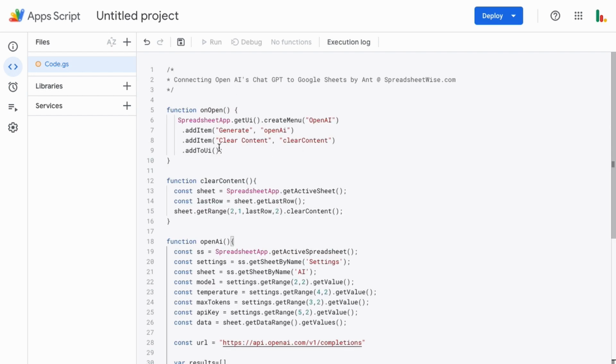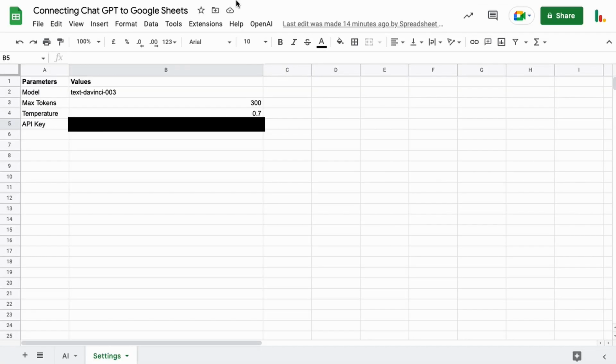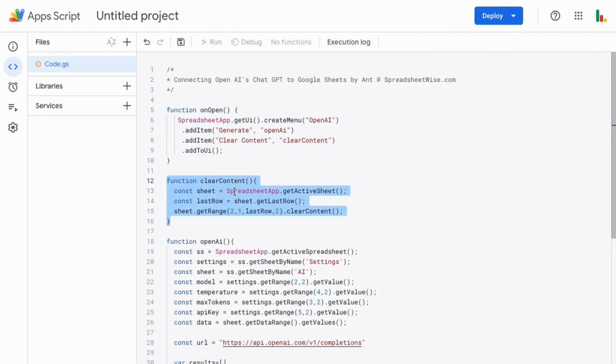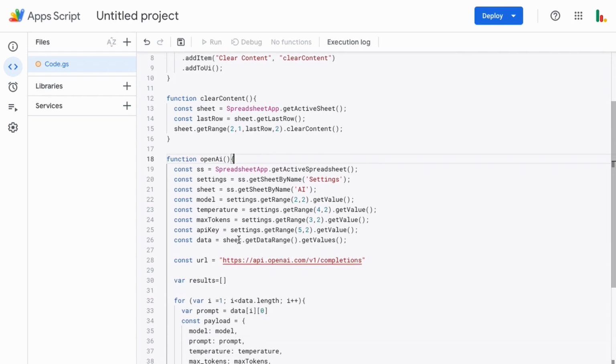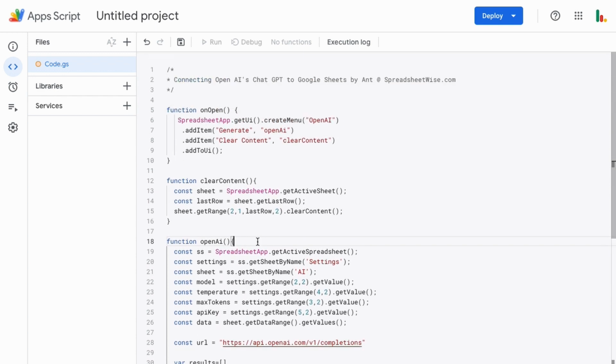Essentially, it has a few different functions. This first one here just quickly creates a menu option, as you saw up here in the demo that I showed earlier on. It's not necessarily required, but I put it in here because I felt that it was quite useful to clear the sheet out, and I'll show you what I mean once we get this up and running. And then the last OpenAI function down the bottom here is the main function, and this has got lots of bits and pieces down here. So as I say, I won't go into the nitty-gritty of it, but you can get that directly from my website. Now, with this API key here, I'm getting this value directly from my sheet.